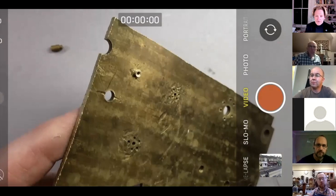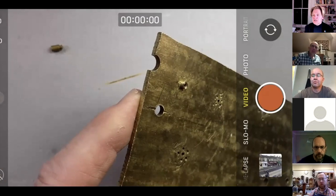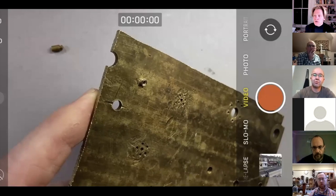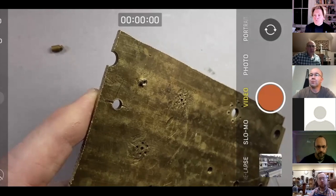So I've cut this the right length, so I have the same thickness as the plate. There's all sorts of talk on the forum about what you do about finishing the bush, as in, do you file it down or something like that? Well, from a relatively conservative perspective, you don't want to do any finishing to the surrounding plate. We're trying to preserve as much material as possible. So the answer is that you make the bush the right length in the first place. You either file it on the outside or you turn it down if you've got a lathe available. Hopefully everybody's there now. And then when you drive it in, it doesn't need any kind of refinishing.